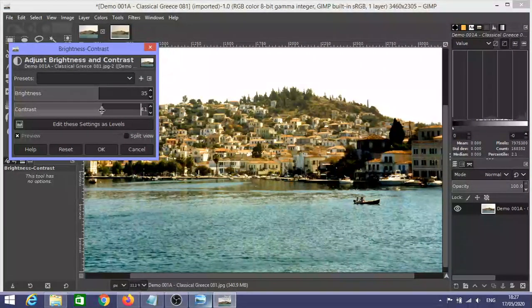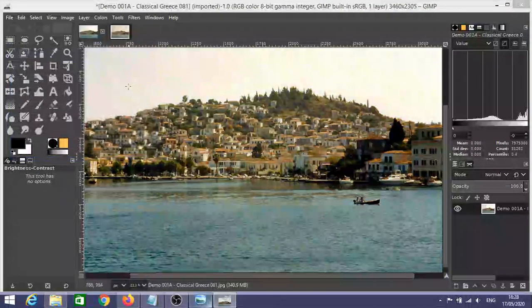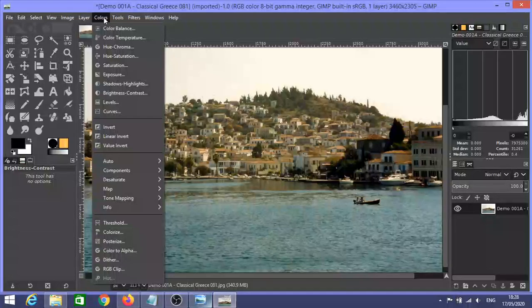Personally, I find that changing the brightness does give a few problems with the contrast levels, and I prefer, this is just a personal preference, a different option, which is the exposure option.